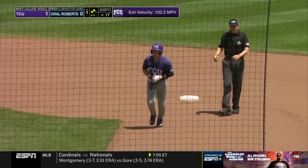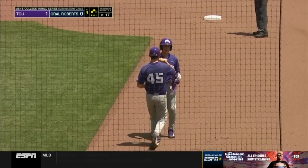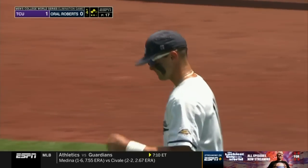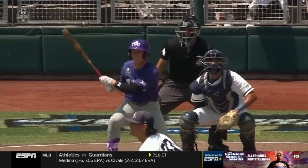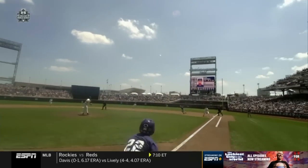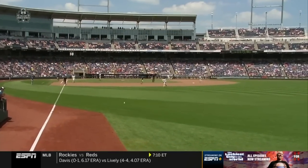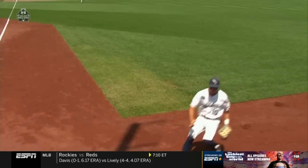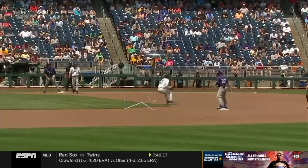Matt Hogan did a wonderful job to get to this ball out in right field and quickly get it in, but the throw, instead of going where it probably should have — to the cutoff guy — it goes straight into second base. Just a fastball riding up in the zone and Maxwell just gets a barrel on it. Watch the hands go first, then the barrel right behind it rifles it down the right field line. You can see the cutoff guys lining up for a play at home, but the ball goes to second — nobody there at second base.